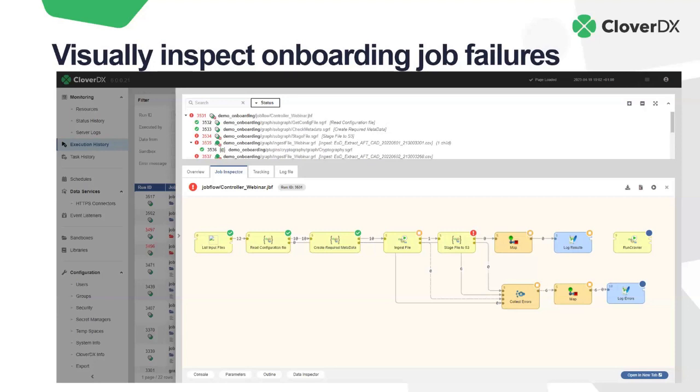We know why the job failed. We know when it failed. We know where it failed because we have a graphical representation. The same representation that we had in our design environment now is showing you how much data flowed through the pipeline before it failed and where in the pipeline the failure occurred, making it very easy to triage and diagnose issues with your automated onboarding jobs.